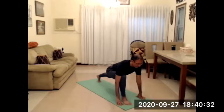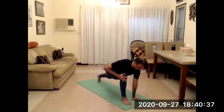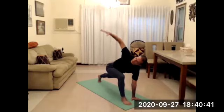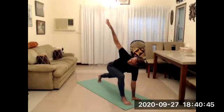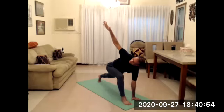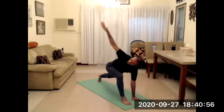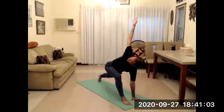Feel that first stretch and then get your right palm next to left foot, left palm outside left knee. Inhale, lengthen your spine. Exhale, twist to the left. So when you twist, you might end up looking like this with your left palm tilting forward. Try to open out from the shoulder. So don't just jerk your arm back. Try to rotate the shoulder up and back. So your shoulders line up vertical to the floor.